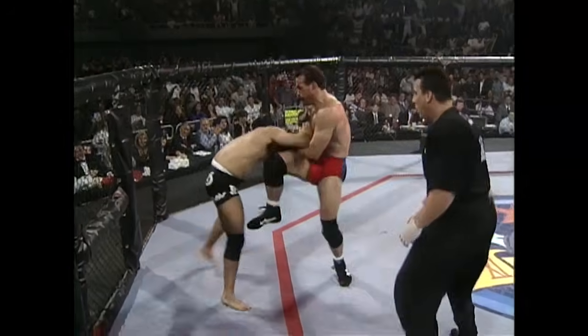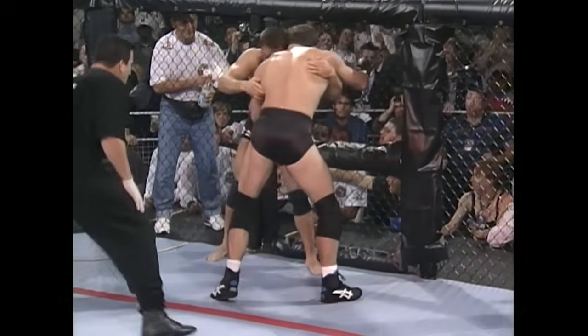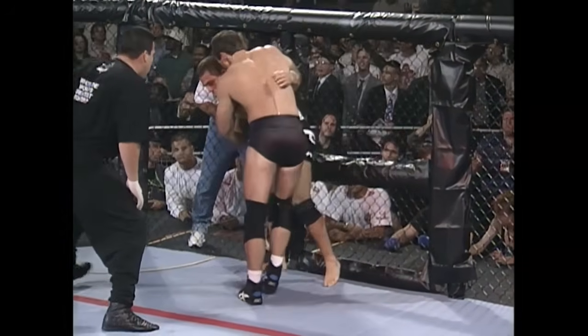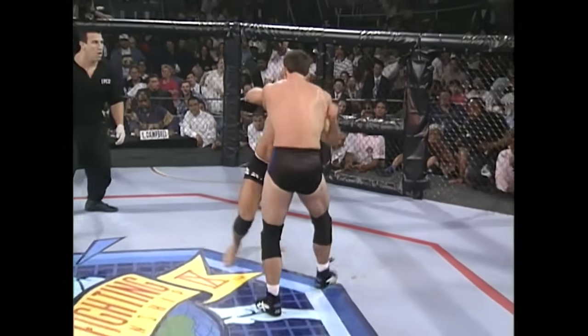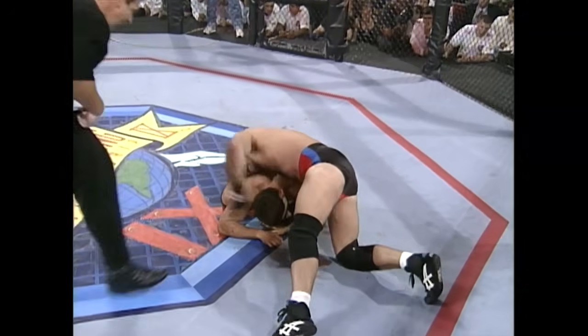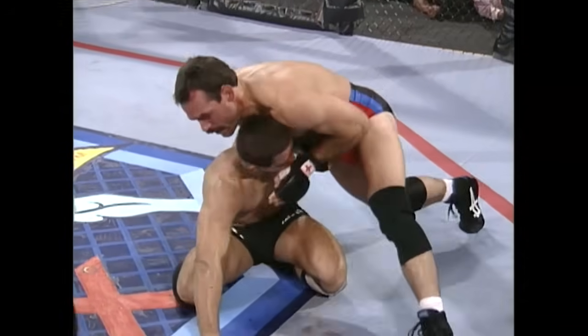Bitetti in trouble. Oh, there's a knee. Another one. He's wide open for the knees. Bitetti is wide open for the knees. He could be going to the groin, to the leg, to the body. He's wide open. Boy, Frye is just dominating. He has just pummeled him. Bitetti is very bloody.